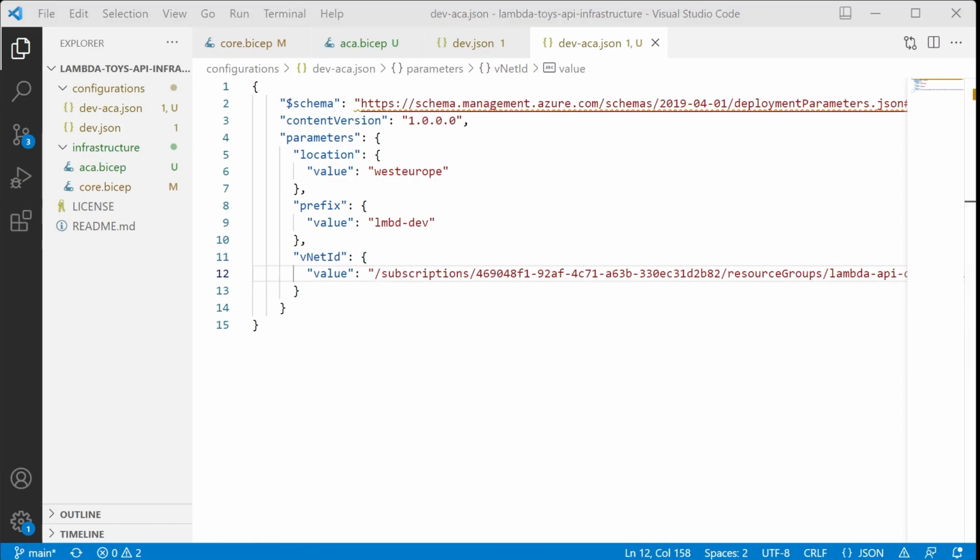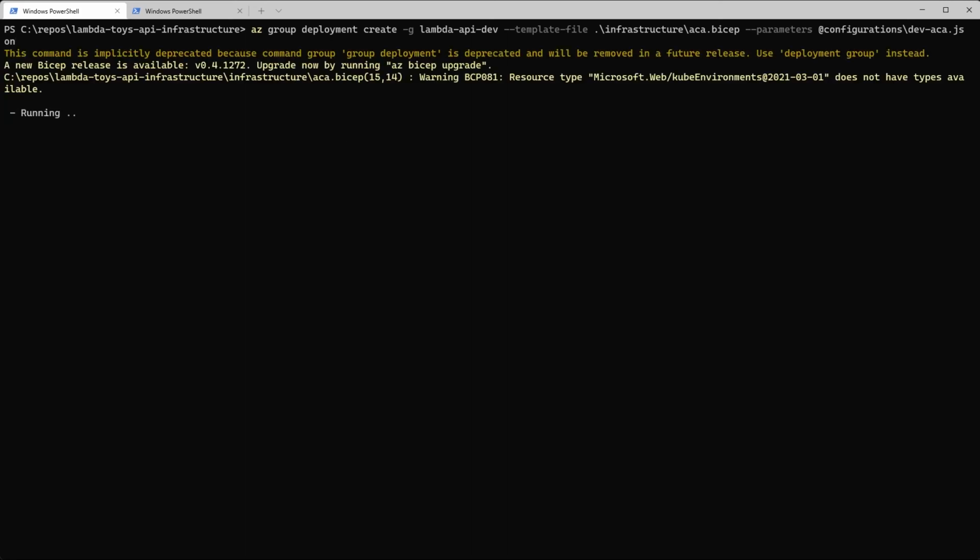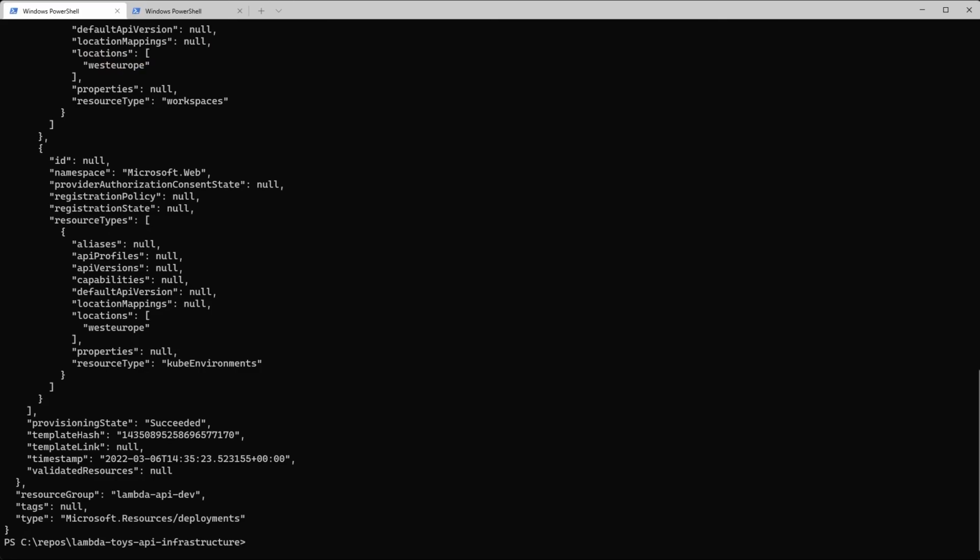Okay, so let's go back to the CLI and run the deployment command. The same command we ran before, we're just changing the names of the files, so ACA files now. Let's run that. You see here it's complaining about this not having any types associated. This is the latest version of the API, but it's not got any types in Bicep. I suspect I probably need to update my Bicep version. It'll be all right. You can generally ignore that sort of error. It usually just indicates you need to update. Okay, and that's now completed successfully.